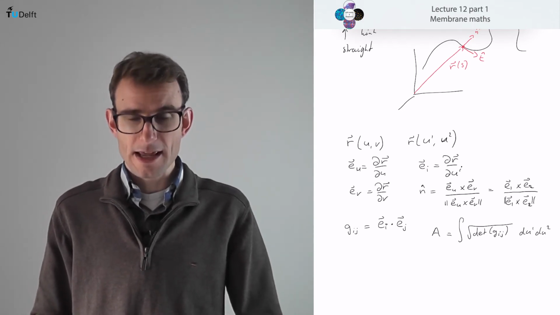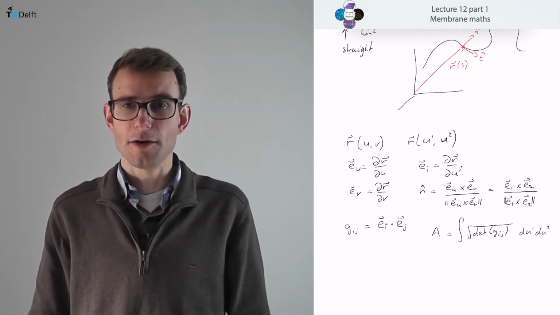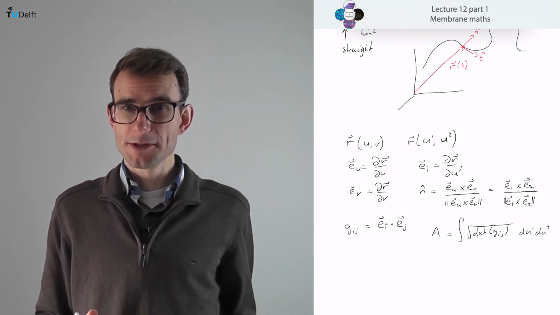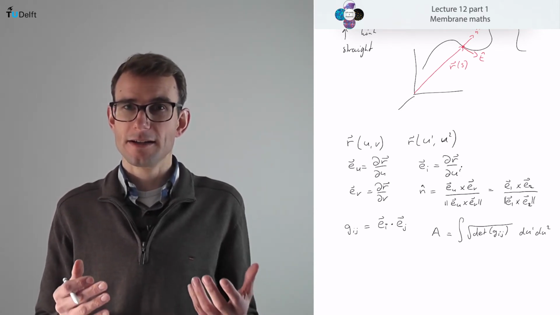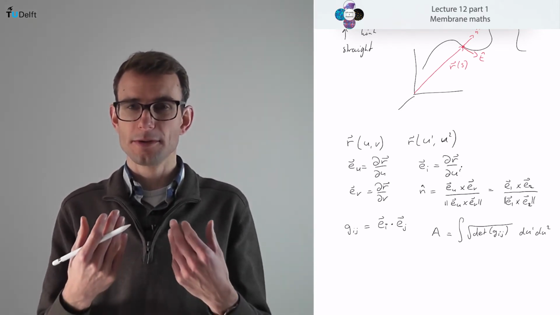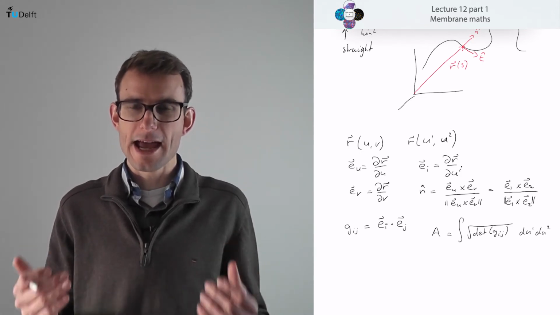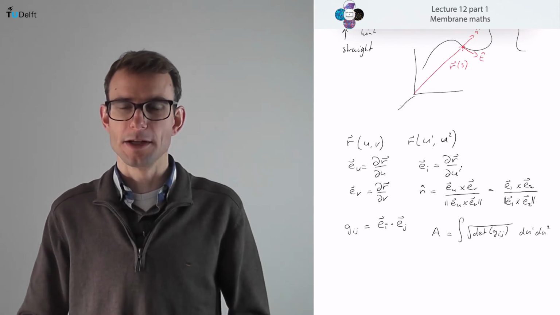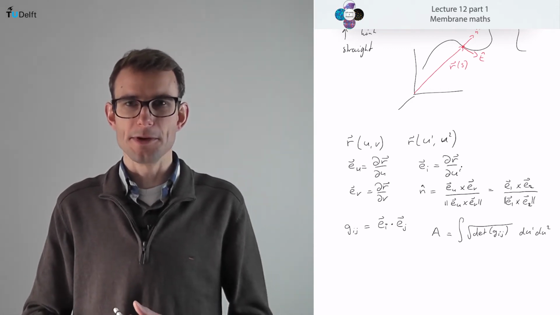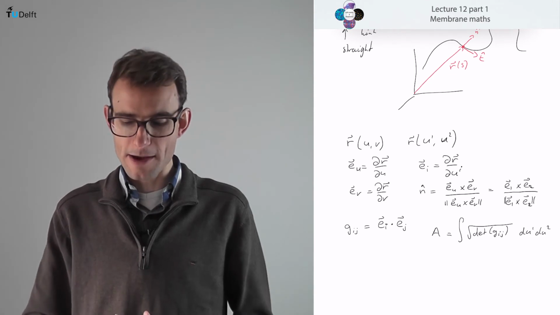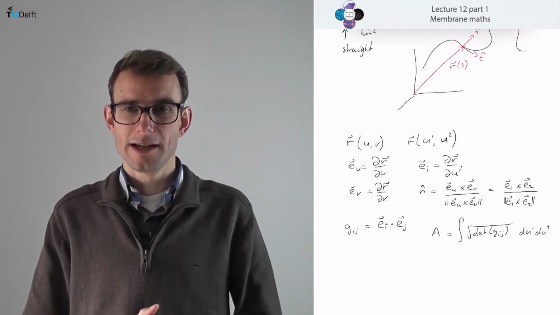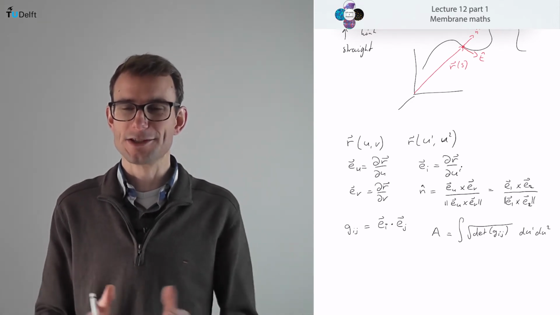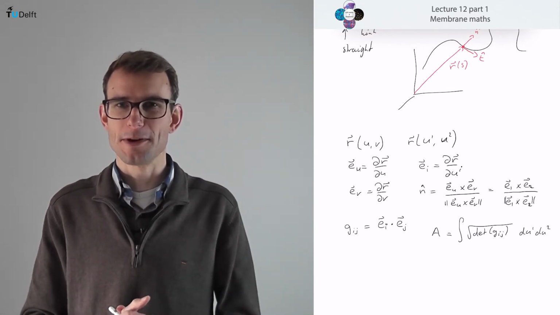Now, this area already gives us one way of defining an energy. If you talk about soap bubbles, soap films, they are essentially liquid surfaces. They have no resistance to curvature, and the energy of a soap bubble is essentially some constant, which we are going to call the surface tension, energy per unit area, times the total area, which we can then calculate in this way. And what you find if you do that is if you make a single soap bubble, obviously, the soap bubble is going to be a sphere, which will not surprise you.